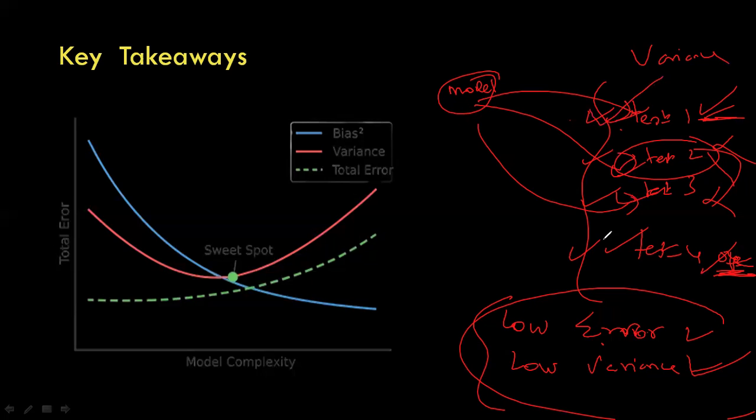That means on some data sets my model prediction is good, and on some data sets it is not good. Let's say 14 people are in today's session. Two people develop the machine learning model and test it with the remaining 10 students' data sets, which are different data. Your model performs well on some test data sets and not on others. So when you include more factors in your model, the error goes down but the variance goes up. This is called overfitting.